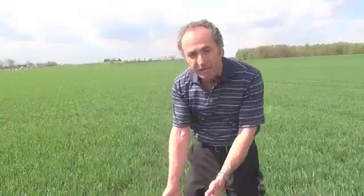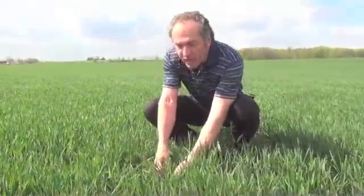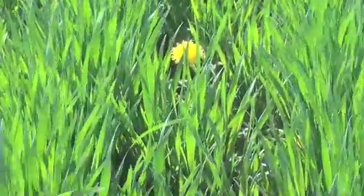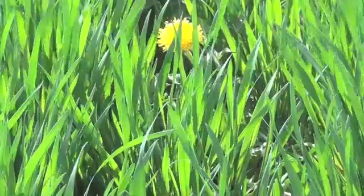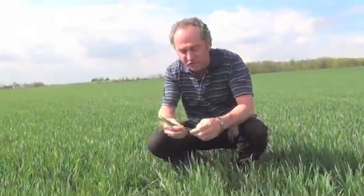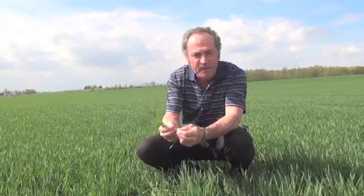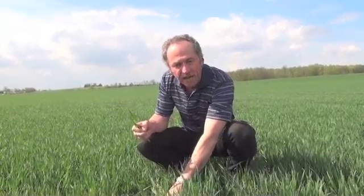In this particular wheat field, even though it looks gorgeous and it is a beautiful wheat field, there's a real lesson. When we look down in the canopy, we've got all sorts of dandelions, and those dandelions have already caused the yield loss that they're going to cause. The wheat has now gone past its vegetative stage into the reproductive stage — the head is up in the stem and it's already set. These dandelions already did their damage in terms of reducing yield. The problem is this field was just sprayed in the last two or three days. These dandelions needed to be killed last fall.